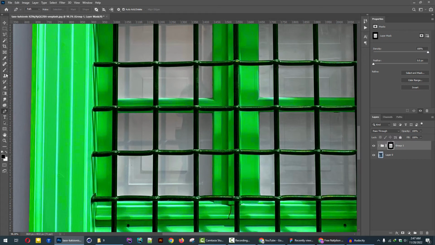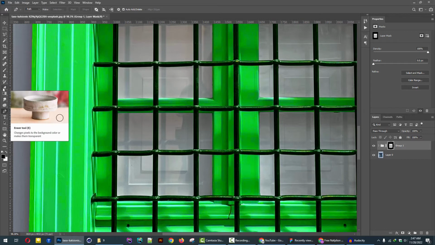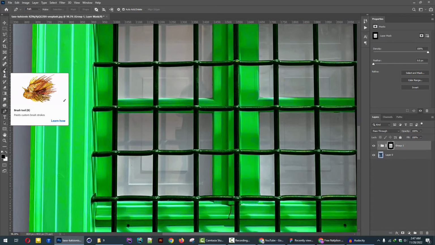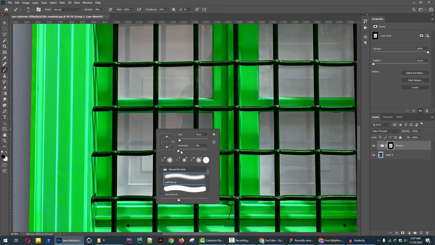Now you need to select the brush tool by pressing B or clicking on this icon. This is the brush tool. Now right click and select hardness 100%.